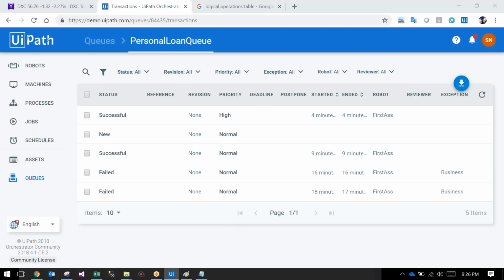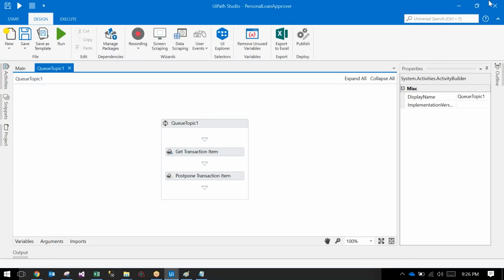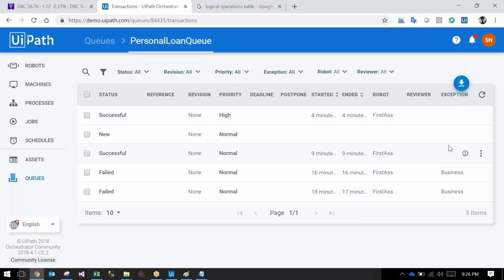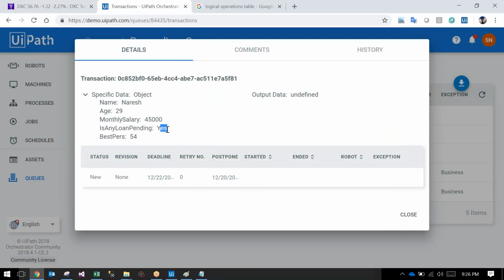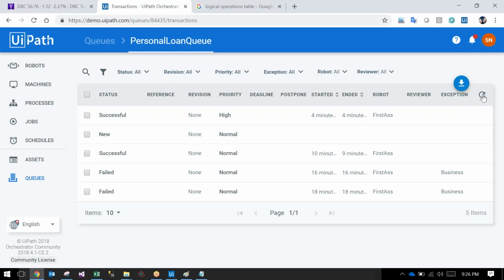Now what are we going to see? We are going to see the postpone, how it will postpone. And also you can check and postpone. So now we postpone directly. So if you want to postpone all the items which are in progress or whose salary is above this much, you can check and postpone. Yeah, refresh. See, it will not process until this date comes.